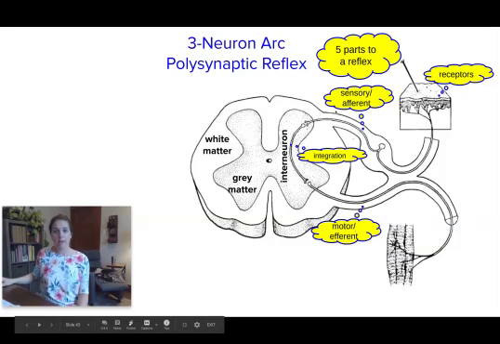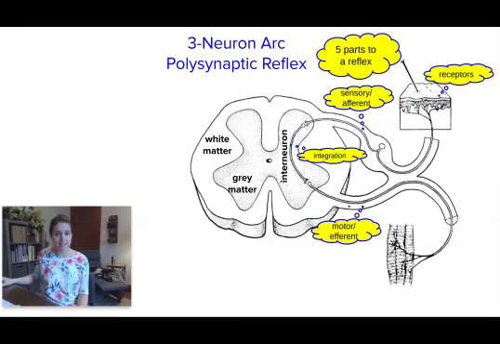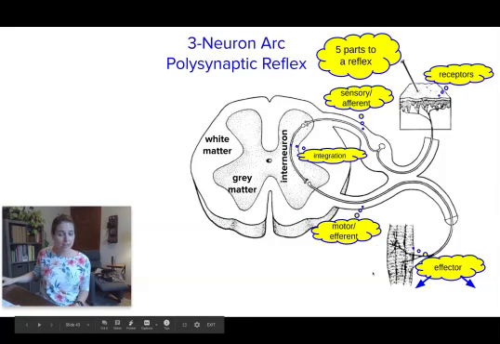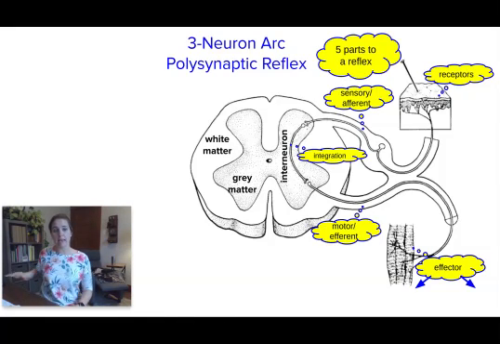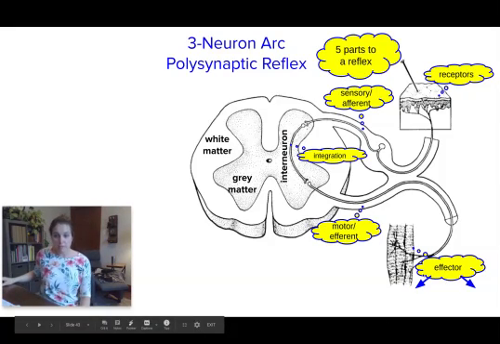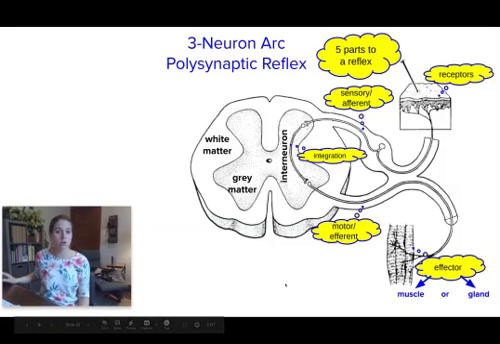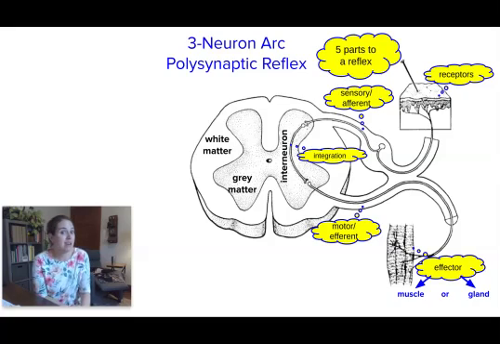So we have our sensory, the integration piece, and then the motor efferent neuron that's going to send a signal out. So I just got poked in the hand and I'm going to pull my hand back is a motor reaction. And so this is going to be my effector that has that muscle reaction to pull my hand back. So effectors can be one of two things, only one of two things. Effectors are always either a muscle or a gland, nothing else.